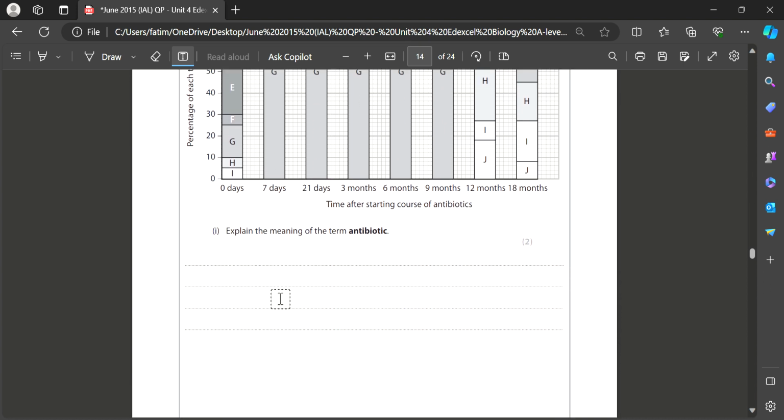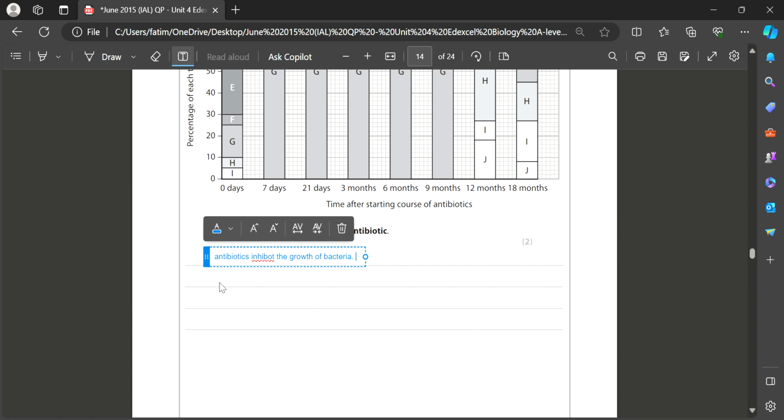We need to explain the term antibiotics. So antibiotics, they inhibit the growth of bacteria, and they are chemicals. The chemicals part would not make sense unless you look at the marks. We can say that they are chemicals which inhibit the growth of bacteria. That's definitely true. It just didn't come to my mind, but it was present in the mark scheme, so that's where I actually lost a mark.